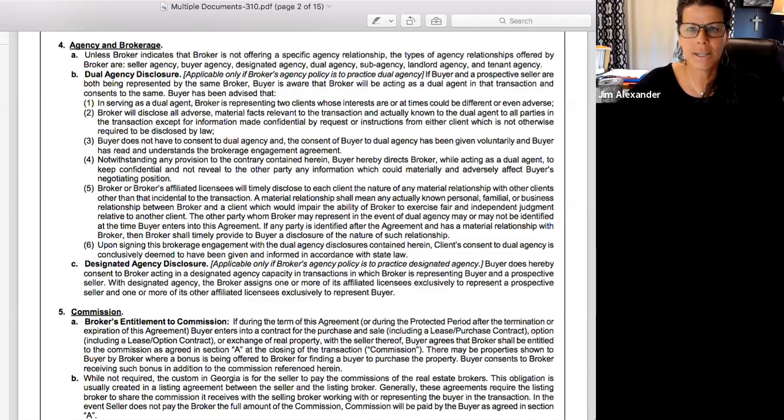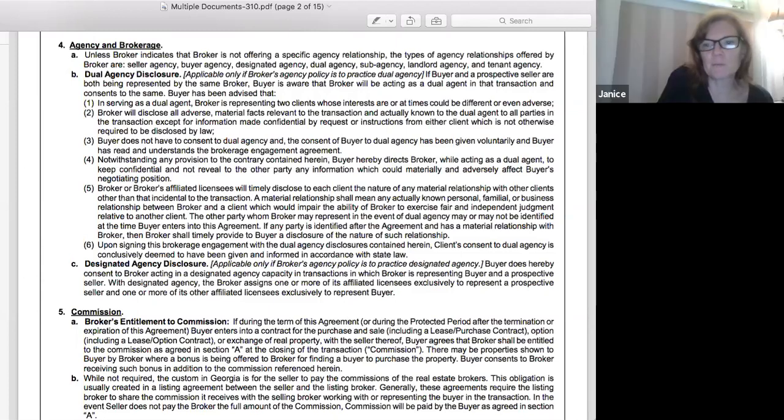You can treat them as a customer, and as long as the buyer is fine with being treated as a customer, and if they're an experienced buyer, they may be fine with that, then there's no need to try to put them under a buyer brokerage agreement per se for this particular property. Now, if you can go show them another house, then definitely get them under a buyer brokerage and go find them another house if this particular house is not the right one for them.